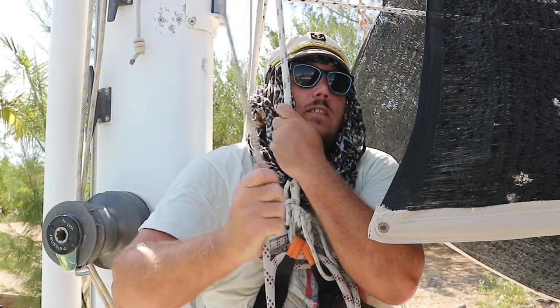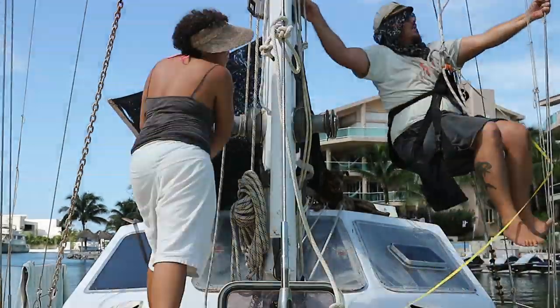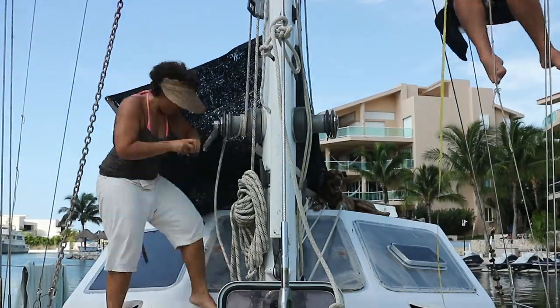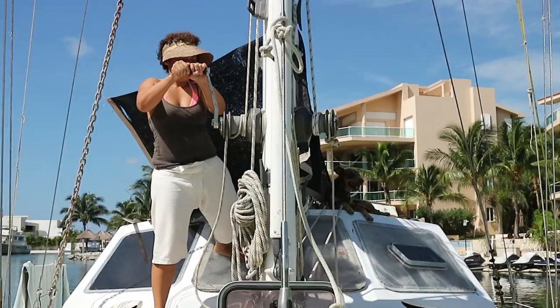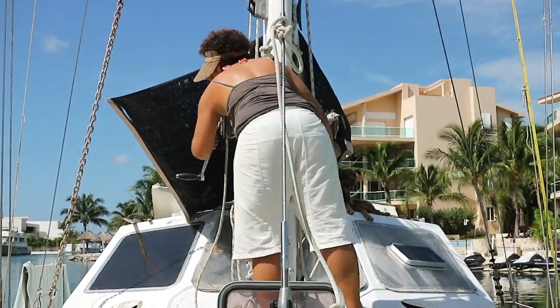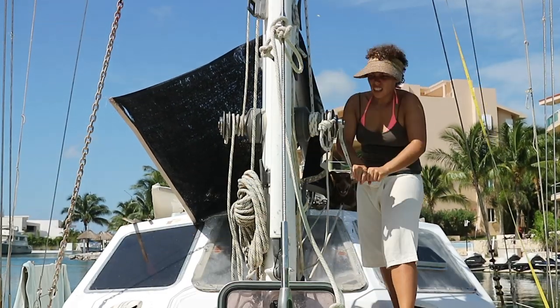You want to pull me up with this one first? We finally managed to get a hold of the bosun's chair that we had on SB Rosa. Our friend Roberto, who is now the captain of Rosa, decided to send us the bosun's chair, which is really lucky because it's the only one that fits Robbie's butt properly. We never send anyone up a mast without using two halyards if there are two available. It is more work to winch one and then tension the other, winch one, tension the other, and so on — but this is what love and care looks like.